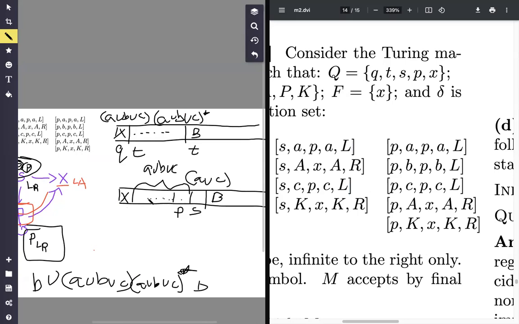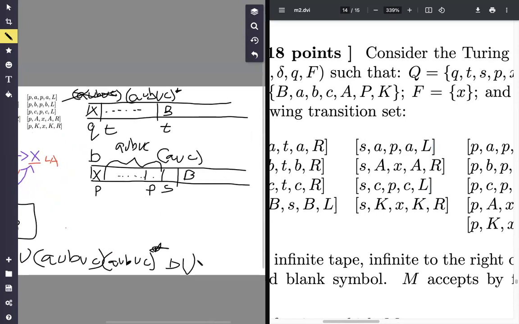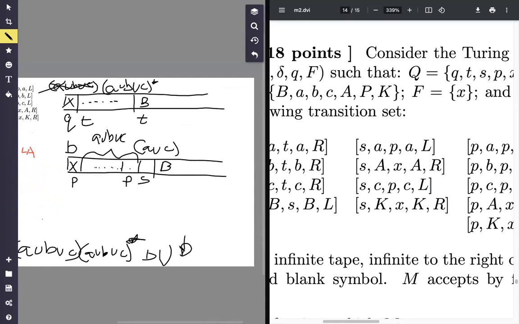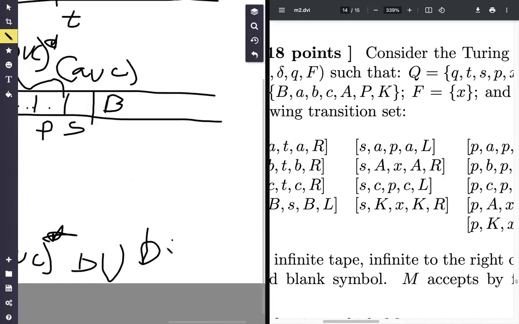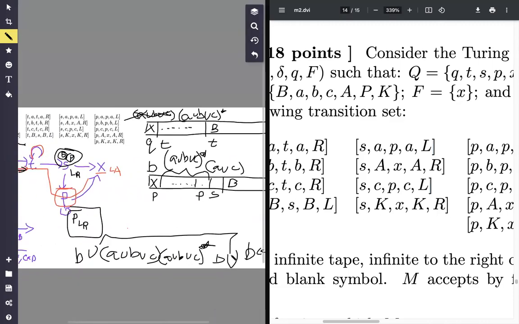And then we keep moving to the left. And then we get here in state P, right? We see a capital letter. Which capital letter do we explicitly want to see? It's a capital P, which means originally the first symbol was actually a B. It wasn't an A or C. And so the last part of our expression is B. A union B union C star A or C. And so these are the three parts that we have.